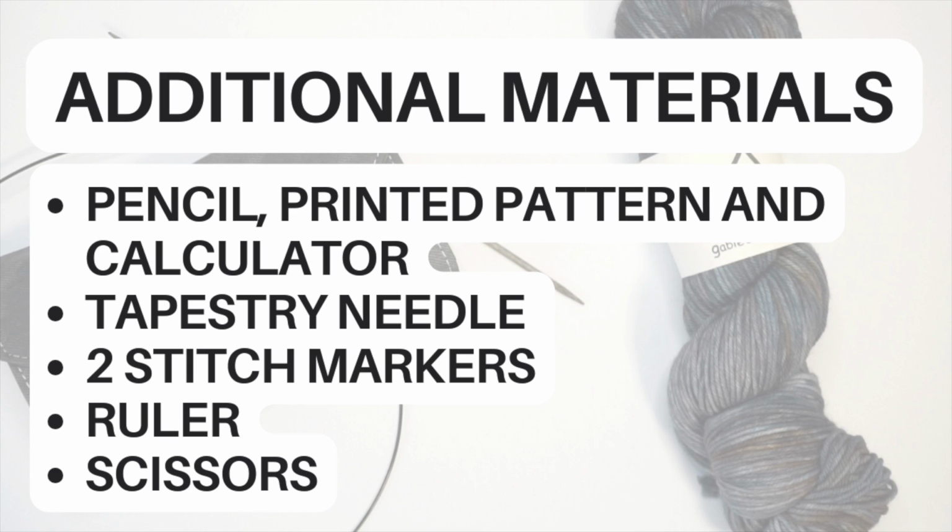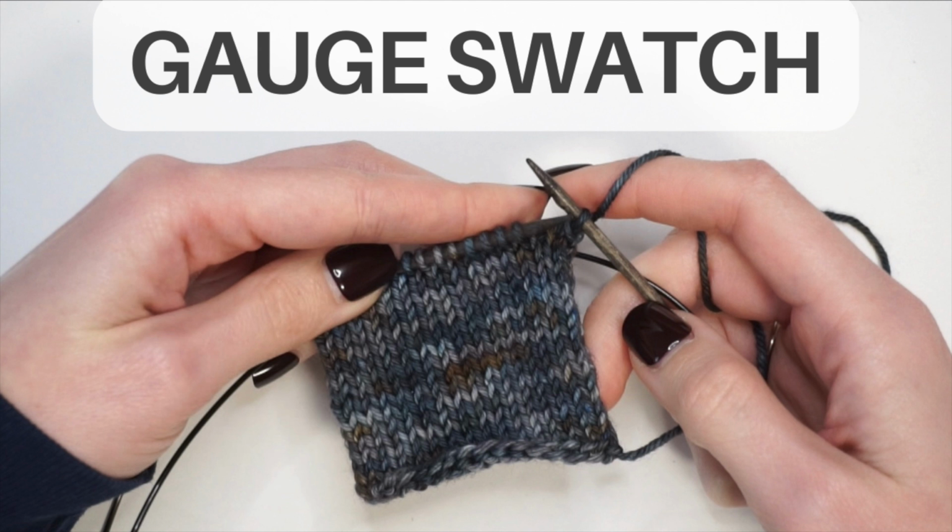And for your ruler, if you're measuring your own foot, instead of using the measurements available online, what I would recommend you use is one of the cloth tape measures that they use for sewing. That way it's a little bit more flexible when you're trying to measure the circumference around your foot.